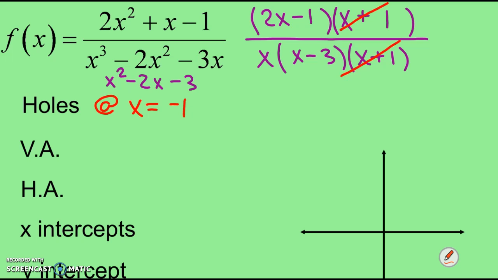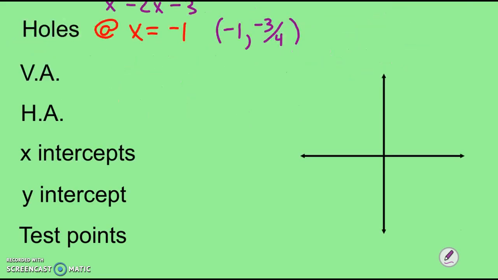All right, now yesterday, or 2 days ago, I forgot to acknowledge the hole on my graph, didn't I? Yes. Okay. So, in order to not forget that, let's go ahead and find out where that hole in the graph is going to be. So, x value is negative 1. What's the y value going to be when x is negative 1? Just got to do a little substitution in here and determine what that value is going to be. So, there will be a hole at negative 1, negative 3/4.